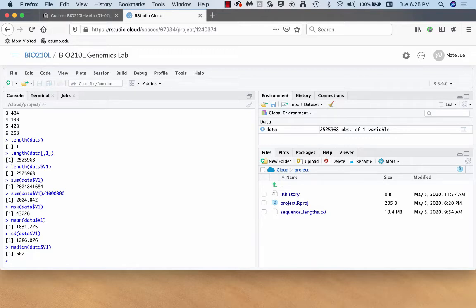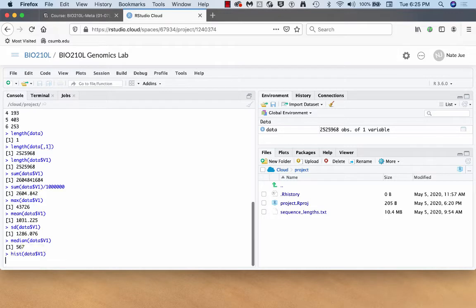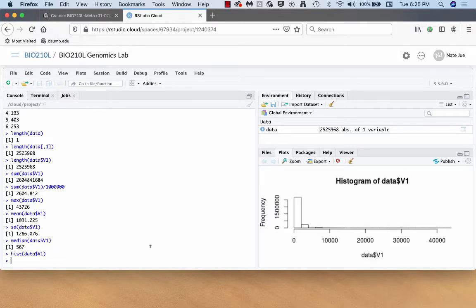A classic way to look at a visualization of data is to use a frequency histogram. And these are very easy to generate in R. So we're going to use a frequency histogram here to take a look at this data and visualize it. And we can see I generate a frequency histogram and it pops up over here. You can see it looks like I have a lot of observations. Looking at the frequency of observations over here, the frequency of observations are very high for sequences that are rather small. But you can see it goes all the way up to 40-something thousand because that's my largest sequence, right? So it kind of has this decreasing curve look to it.